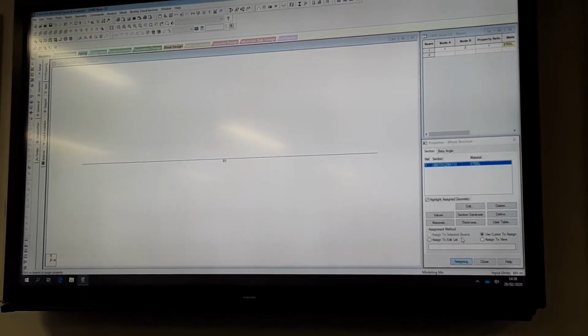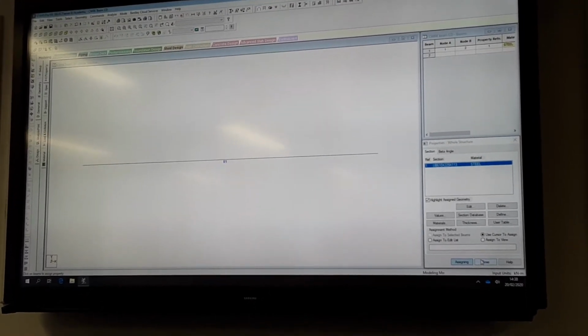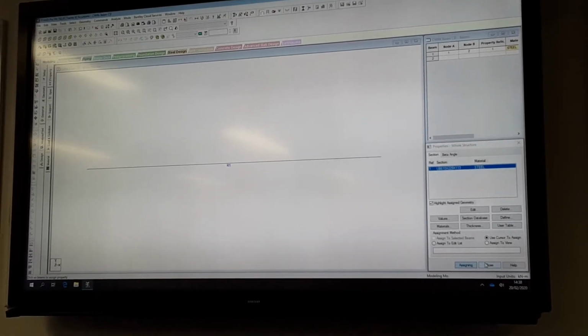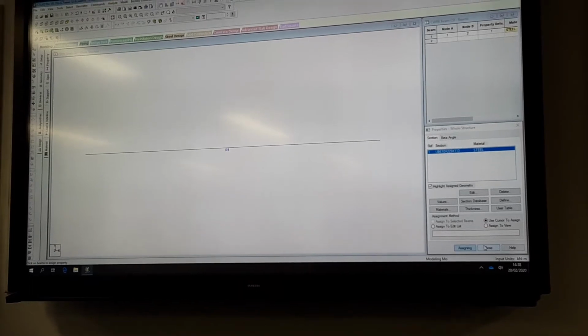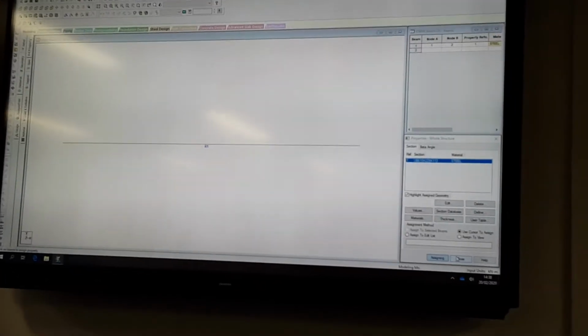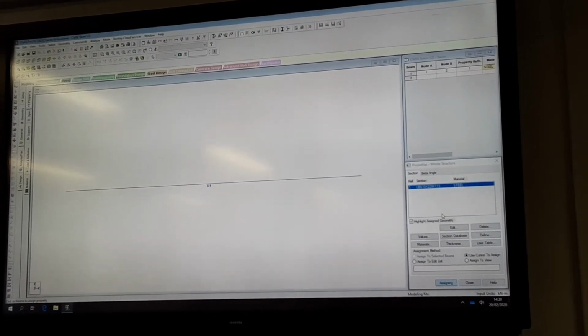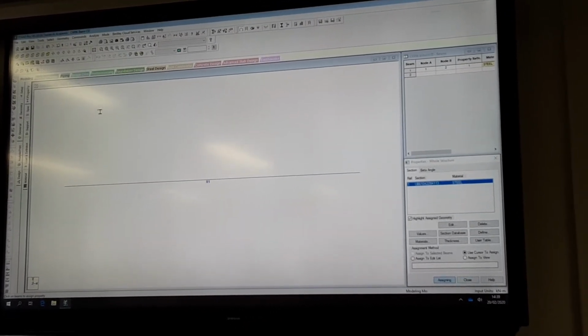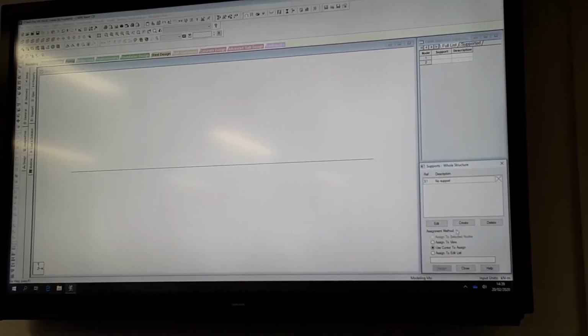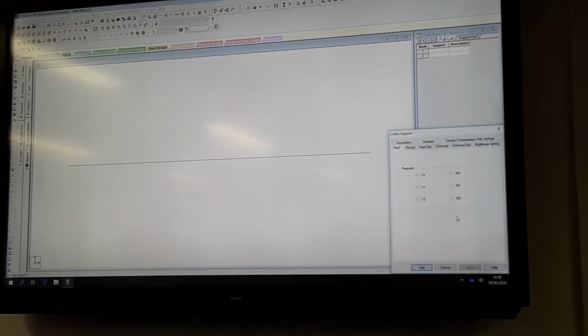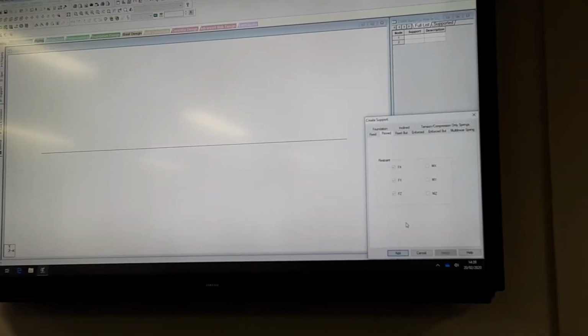Okay, once this section is assigned, the other thing is that you have to define the boundary condition, which means that you have to define a pin support at one end and a roller support at the other end. So once this is assigned, I will go to supports. Now over here I will create supports. First is a pin support.